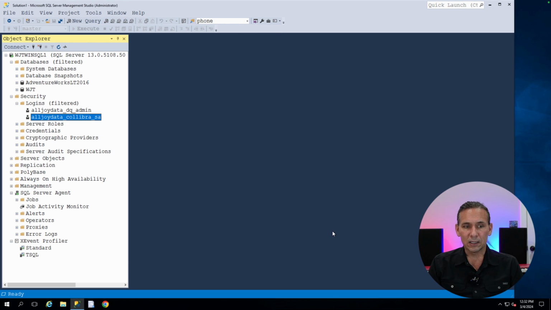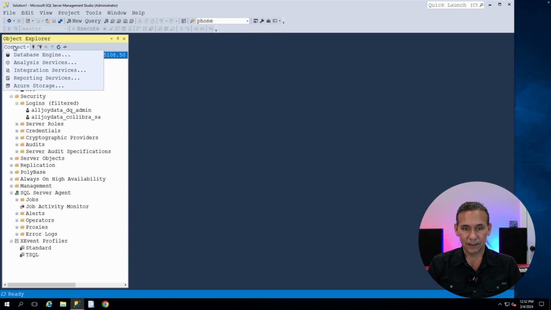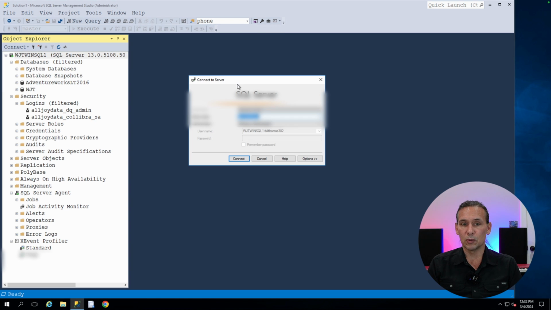Then what I like to do, to make sure that I've at least understood what is happening on the SQL side, is go ahead and try to log on to SQL Server using the account that I just created. So if you come to your server and hit connect, it's going to try to make a new connection.